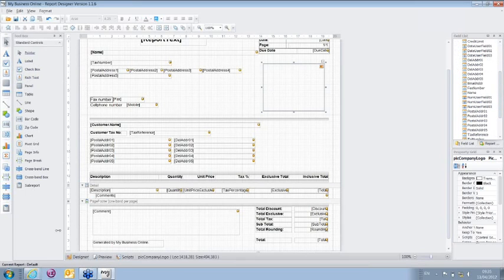Okay, I've got a question from Nicole. She wants to know, can you get user-defined fields from items into the designer? There is an option to add through your user-defined fields. So if you have a look under your customer options, there are user-defined fields there. So you can go and link that to, let's say, the relevant customer's information, depending on what you have set up.